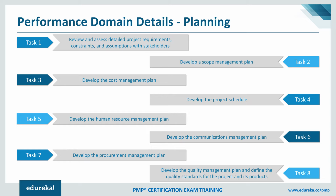Not only that, we also need to make sure that we have a proper quality management plan in place. And that plan should contain explicitly how we are going to manage quality on the project, especially with respect to the domain and the industry that you're working in. You might need to follow certain quality standards. So we need to get those agreed explicitly from the stakeholders. So acceptance criteria is very important to define and put in the project charter. So from a planning point of view, these things are really, really important.